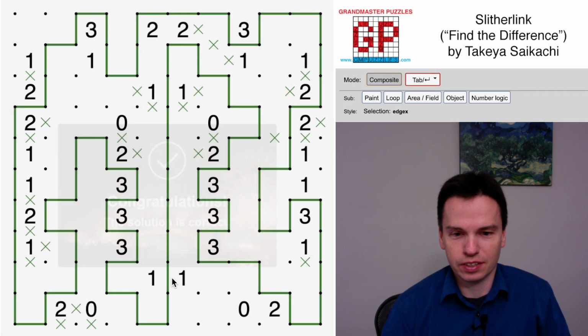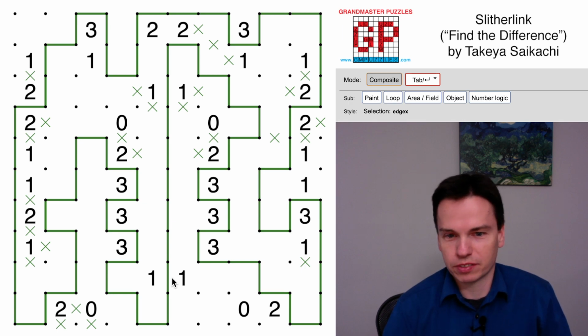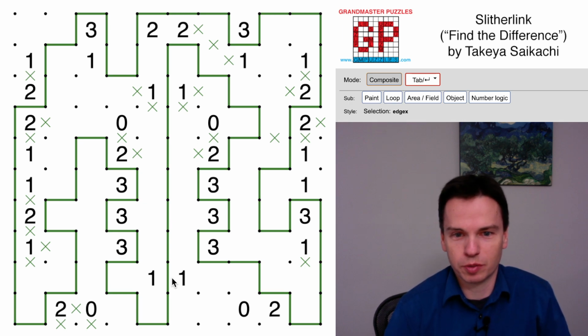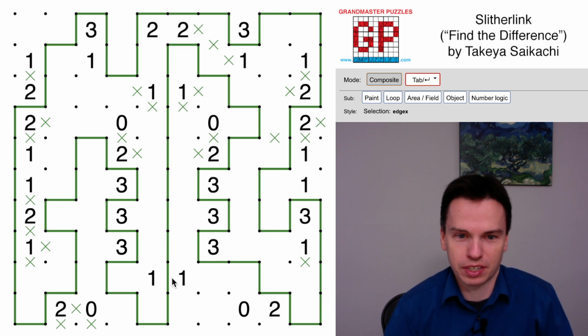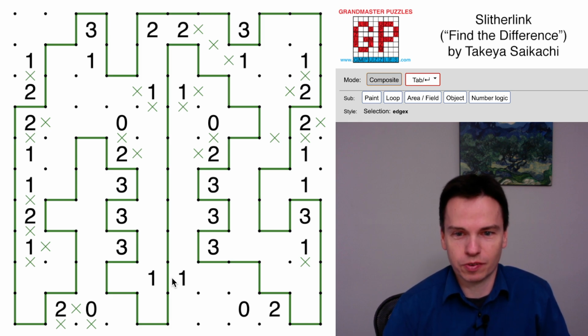So sort of medium difficulty puzzle. This is on the harder end for the Starter Pack 4 book, but a good example of all the rich thinking that comes through Slitherlink puzzles, and particularly some of the gems that Takeya has written for us. So thanks for that puzzle, Takeya. Thanks to you all for watching this video and seeing how we can find the difference and use it to work through a whole Slitherlink puzzle. We'll see you again soon.